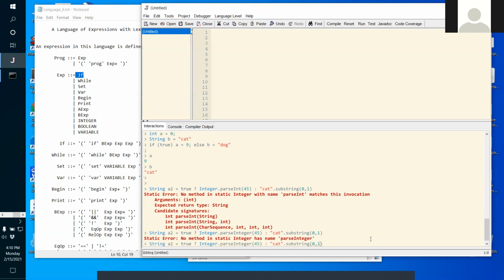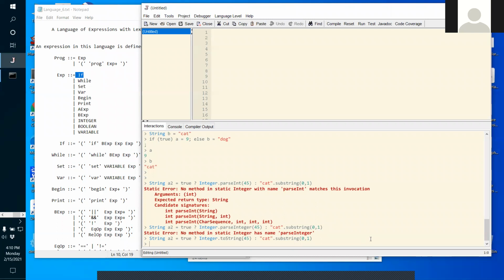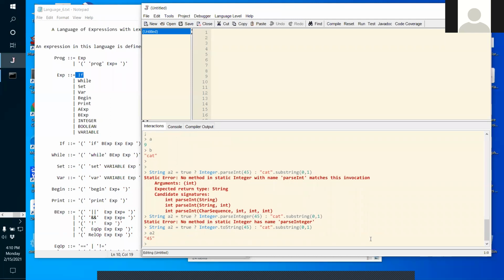Parse is the one that goes the other way around. Parse takes a string in. It should just be toString. There, it's the toString method that converts 45. Parse int goes from string to int. ToString goes from int to string. Now A2 is the string 45.